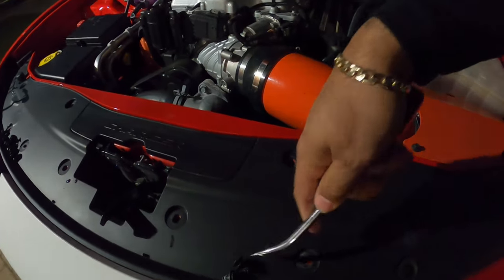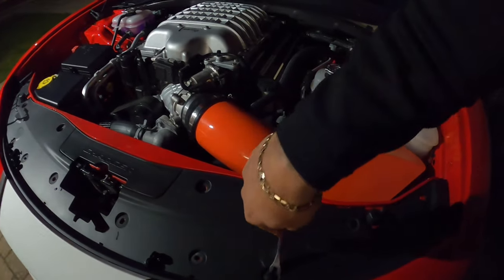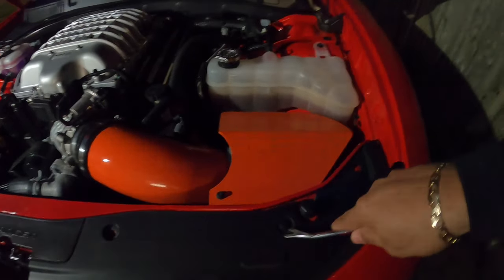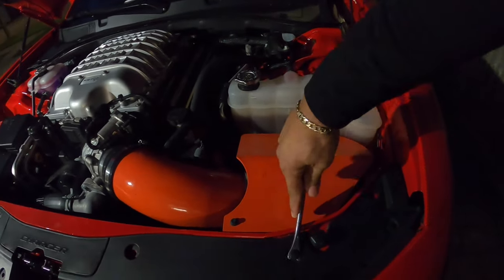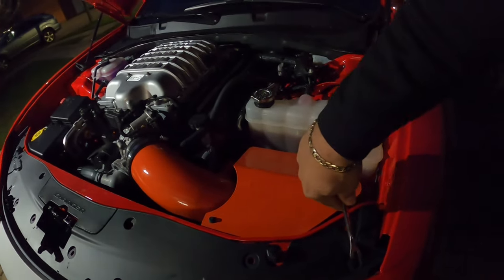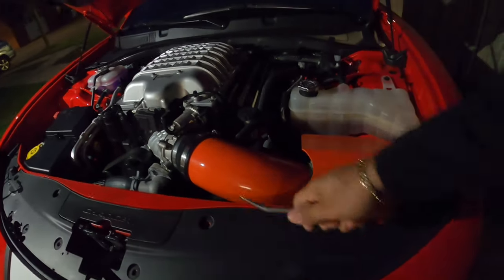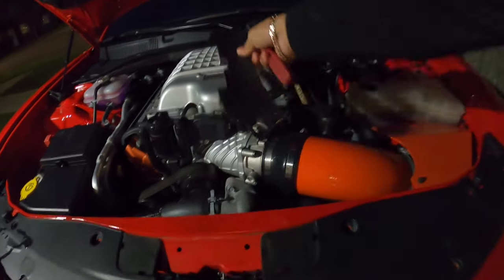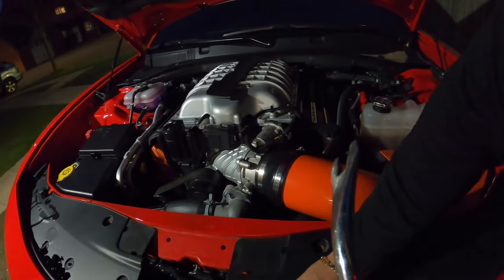As you can see my engine's a little dusty — not really dirty, just dusty. I like to keep the whole car clean. That is a B&B Woody intake for those asking. I think there's another option — JLT — which actually gives you some horsepower. This one, from my reading on the forums, is more or less just to give you that sound from the whine of the supercharger. And that's what I was looking for — the whine from the supercharger.